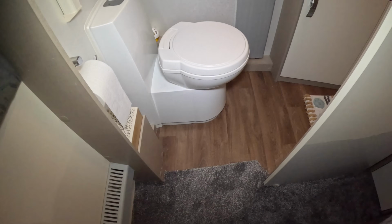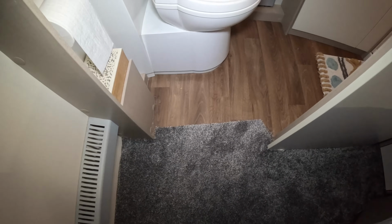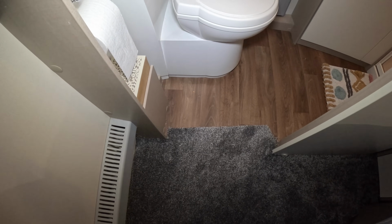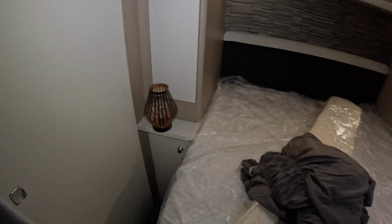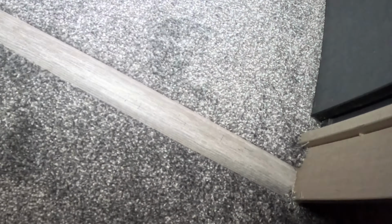So just in this area here, I didn't trim the carpet dead straight where I wanted it, because I needed to get a strip, and I wanted to make sure the strip measured properly. I've got the strip, which is here, from B&Q actually. Bit dear for what they are, 13 quid. And it's wrapped at the moment, so it won't be as shiny as that. But when it's on, it will have the same look and finish as this one here.